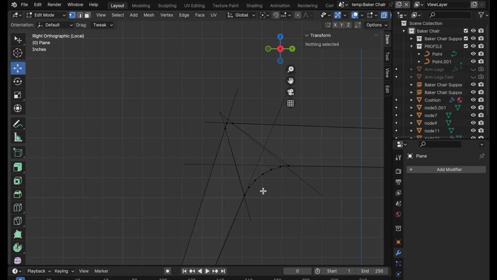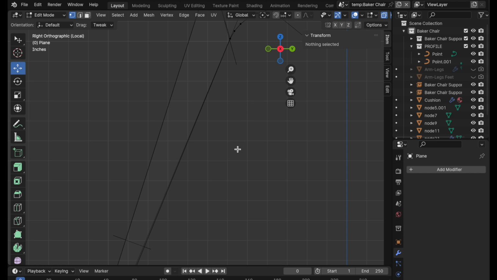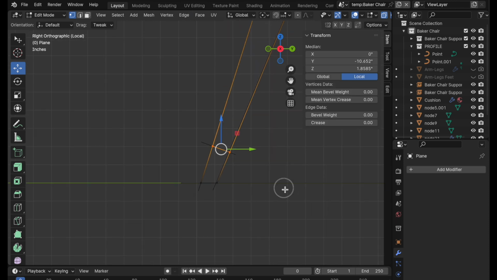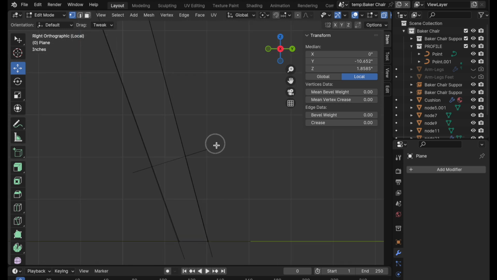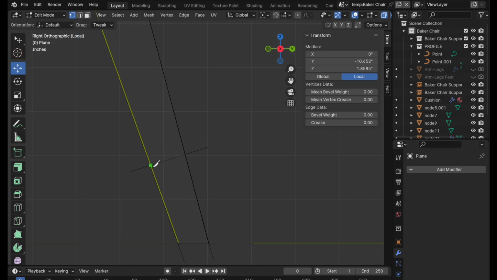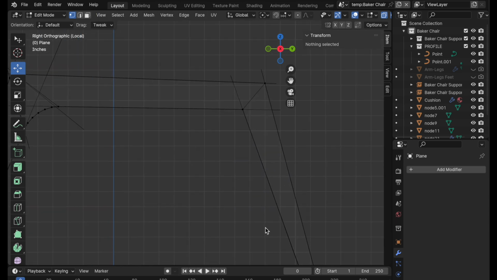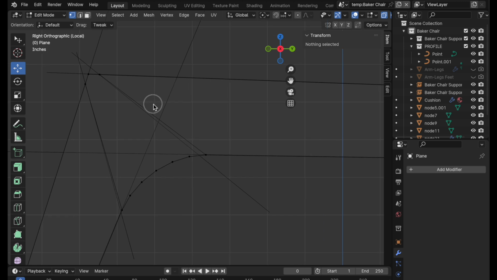Let's come down to the bottom. We're going to come back up there, but let's now add a cut line here. This indicates where wood is up here and then down here is a metallic component of the chair. K key, we'll just click here to here, return, and let's move over to the other side. Do the same thing. K key, and we'll put here to here and return. So let's turn our attention back up over here.